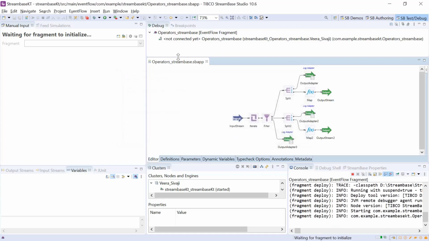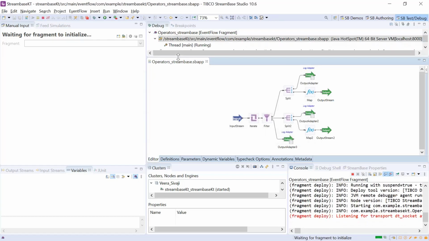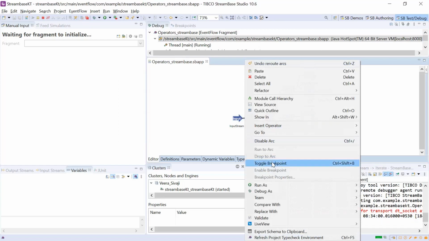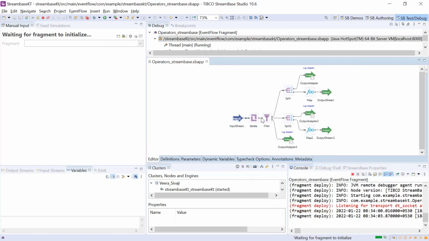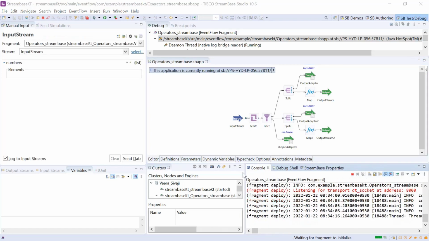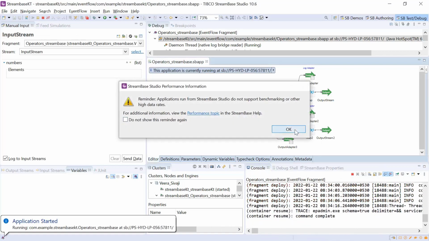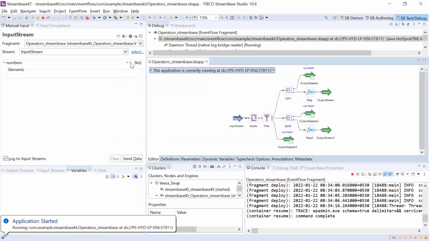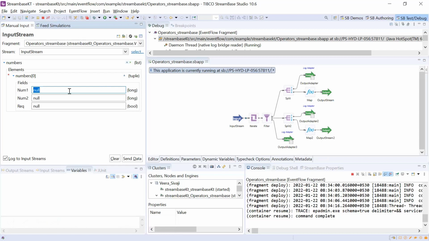I am putting some breakpoints to observe the data flow. Here in the input, I am providing the test data.